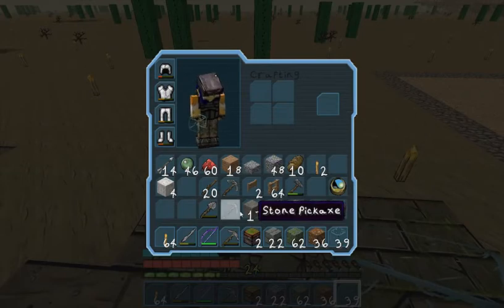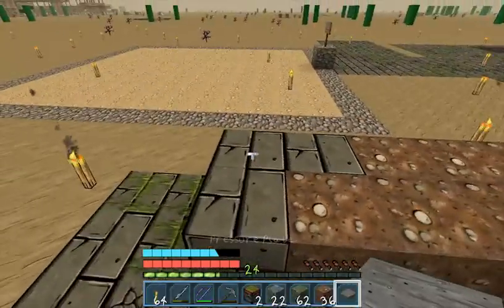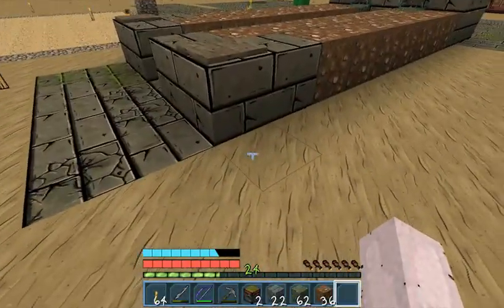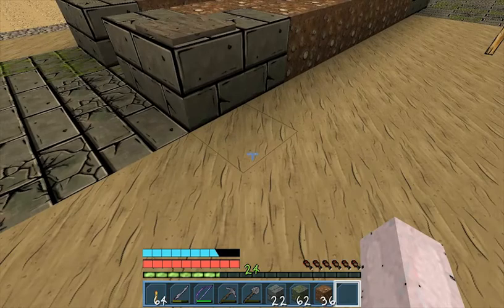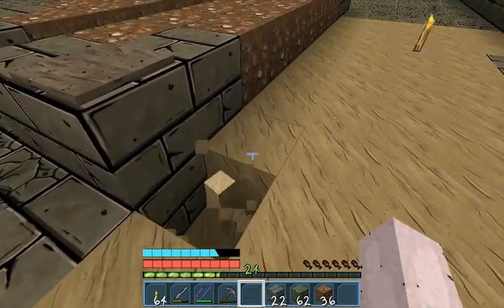I need another one of those. Some stone. And right there. Okay. Alright. Get my shovel back out. Where did I put it? Right there. And I'm just going to dig a trench along here so I can place my redstone.